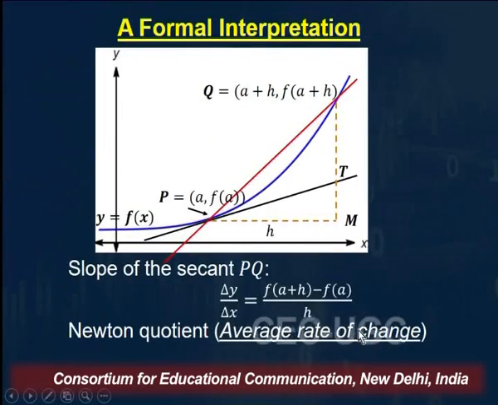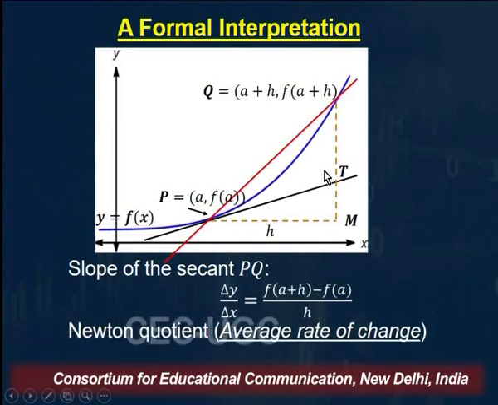Okay, so now in particular, because we are interested in the slope of the tangent, and the tangent is nothing but the secant starting from PQ coming closer and closer to P, in the limit it tends to the tangent. Basically what we are trying to say here is, if you're interested in the slope of the tangent, then starting from PQ, if we get Q to come closer and closer to P as h tends to 0, that will then give us the slope of the tangent, okay?